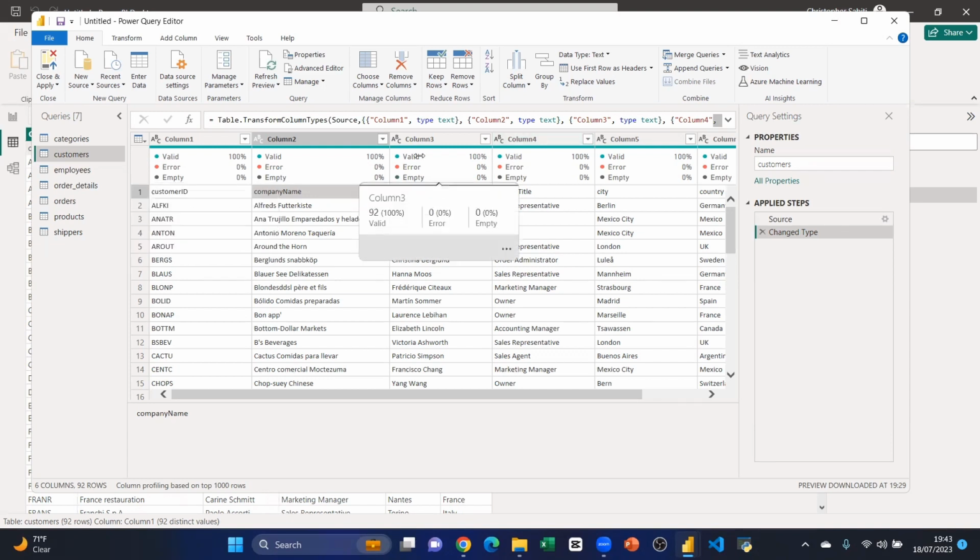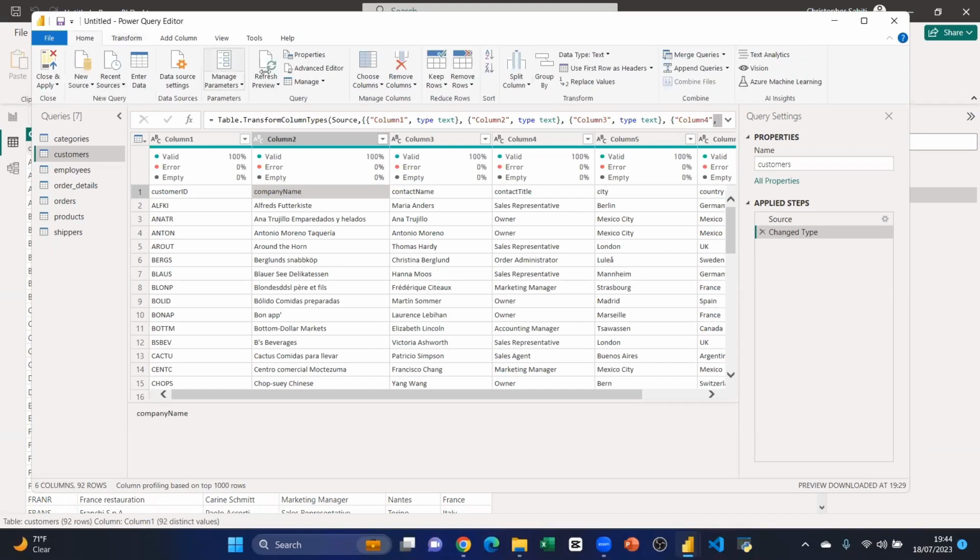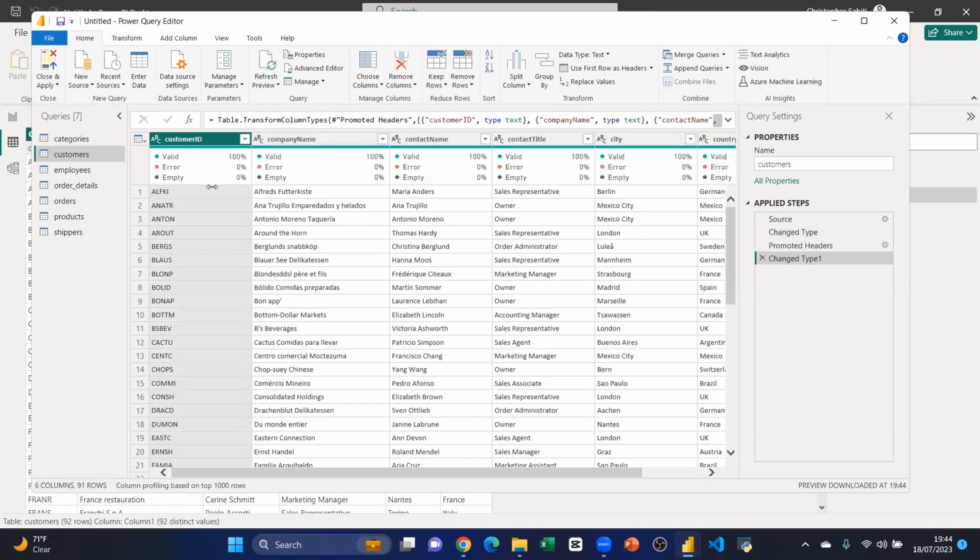The other option, you can find it in Transform. When you go to Transform, it is somewhere. No, it is in Power Query, here in Home. So I'll click here, use first row as headers. Automatically they will be promoted, and it will always give you the steps. We saw these steps: it will always show that headers have been promoted. This is the only change we wanted to do, so you go ahead and close and apply.